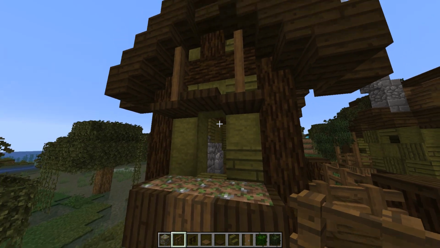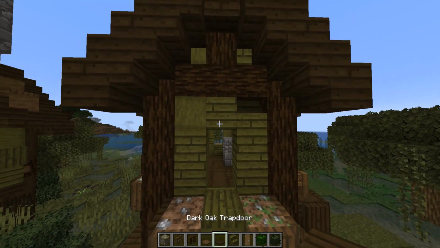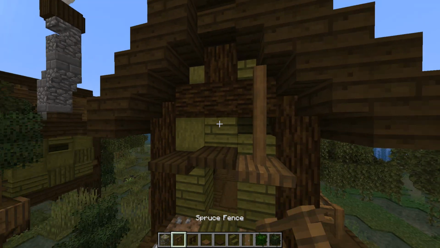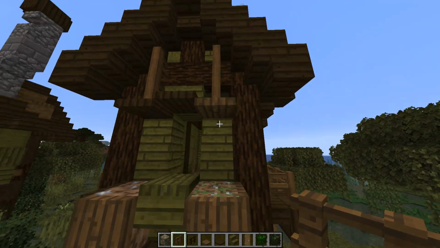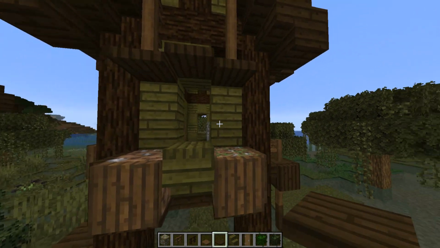So let's see. Now I want to do the same thing on the other side. So let's go do it over here. Let's put this here, here. Let's mix it in a bit. So let's put that there and then bring it up with spruce. There we go. Now it looks like it's got shutters hanging there. Actually, I don't want a trapdoor. So there we go. There.